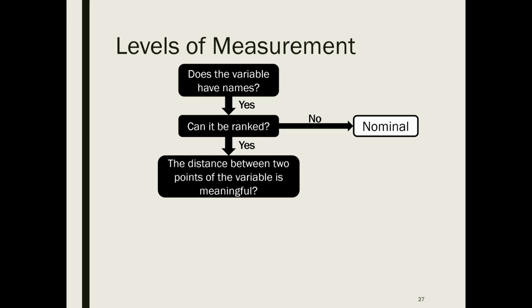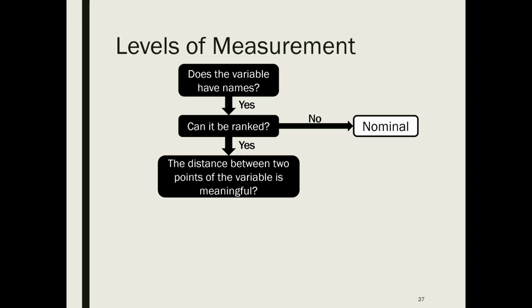2, 3, the distance is 1. That's meaningful. You win the first prize and somebody wins the second prize. That's a little bit different, right? And you feel the weather is hot. Other people feel the weather is hotter. Well, the distance between hot and hotter is not so meaningful, right?